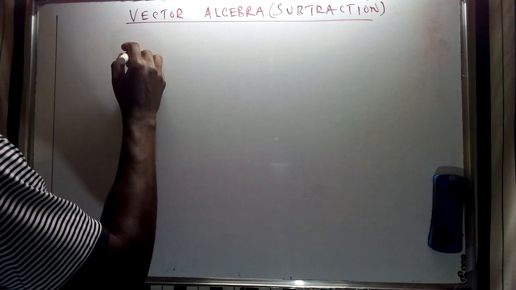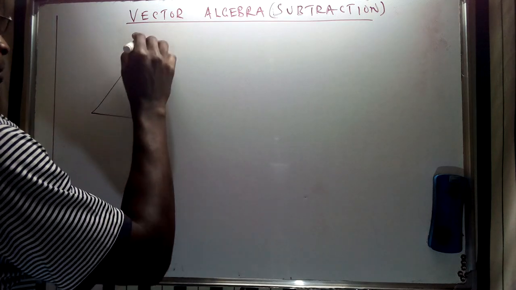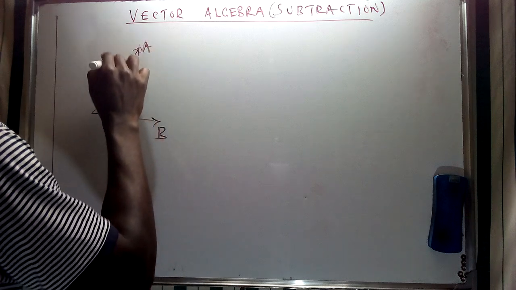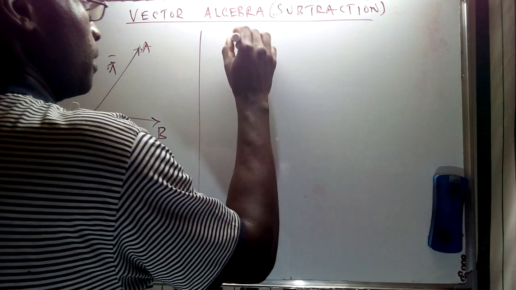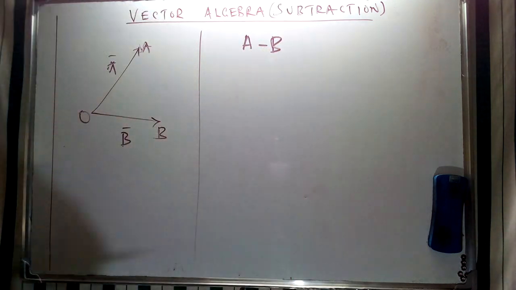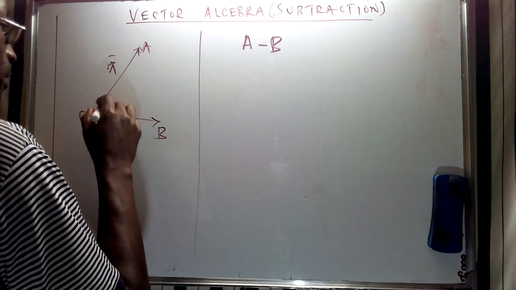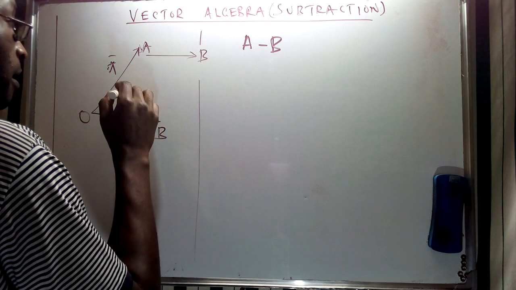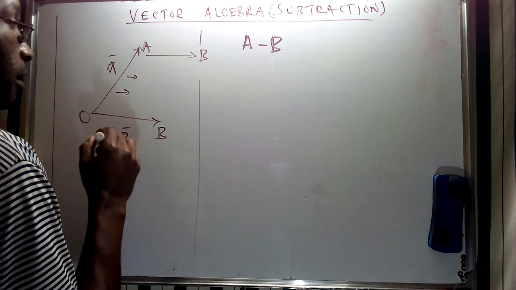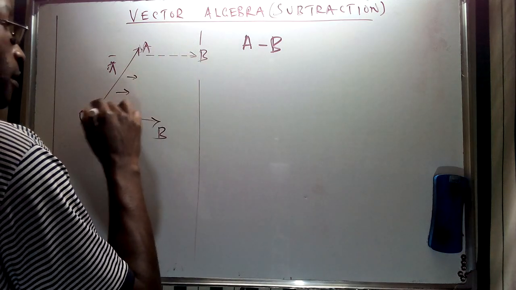So if I consider two vectors, A and B, joined to one another at the origin point, which I've given as O, and we perform an operation that entails subtraction, whereby we subtract B from A, so this is A minus B, we can obtain a resultant vector by translating one of the vectors, B, moving it parallel to its original point. So we obtain a resultant vector that we say is going to be C.